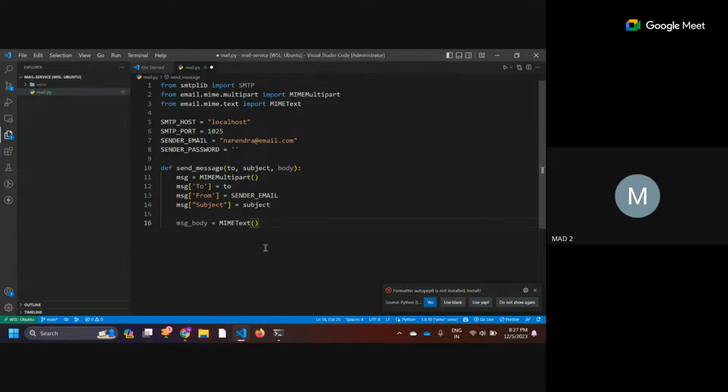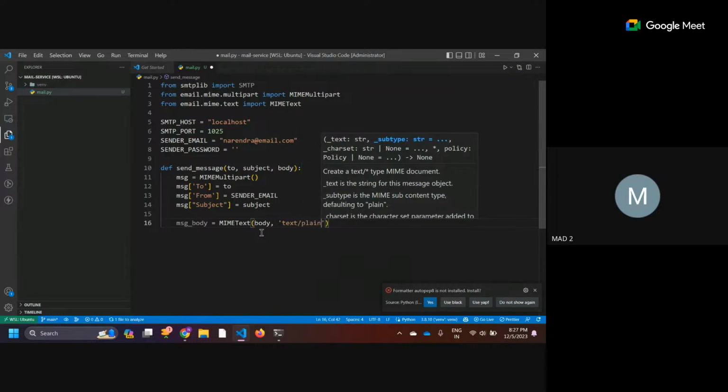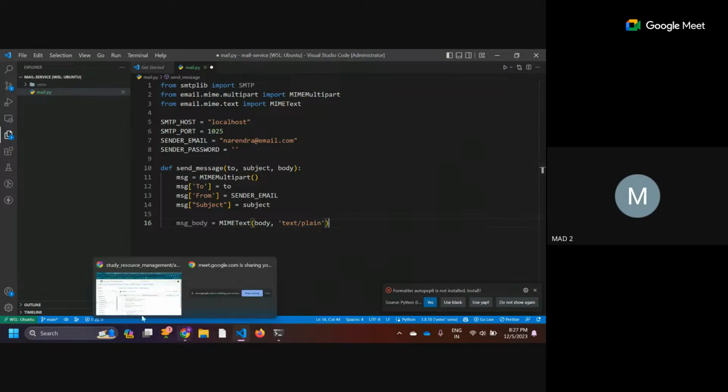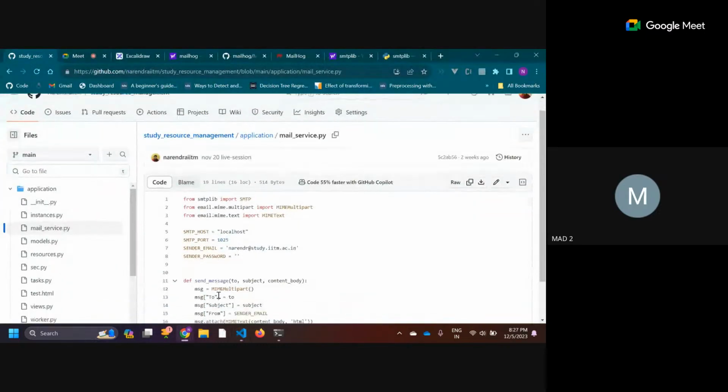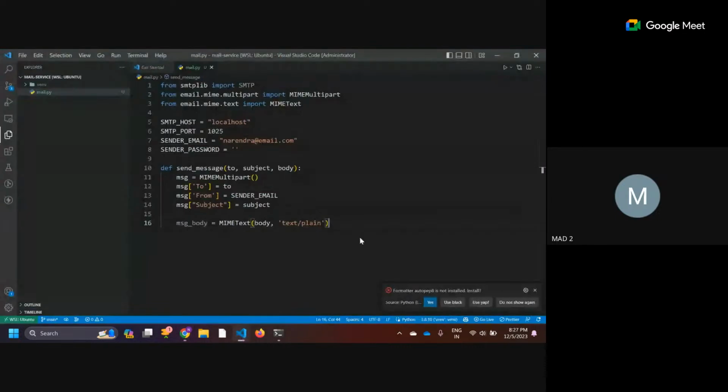So the first will be the body which you will pass, and then you will pass the text slash. Let's keep it plain first. Let me check whether I have passed the correct one. Yeah, should be HTML only, or you can keep it plain.